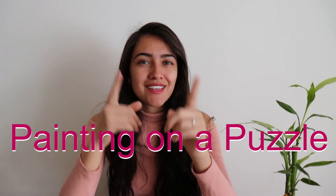It's so simple and fun to make and you can make your own puzzle. This would be such a great gift, like a very personalized puzzle. So it's a puzzle painting. Well, a painting puzzle. A painting on a puzzle. You don't have to be great at painting. You can paint anything on it. I'm gonna show you guys how to paint some butterflies on it.